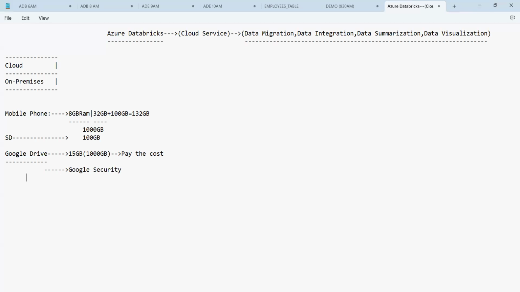Whereas the next point is accessing. Suppose you left your mobile phone at home and you have traveled to the US. Can you access the data in the US which is stored in Google Drive? Yes, in fact, we can access the data in Google Drive even if you are not there in a particular location. So we can access the data from anywhere.